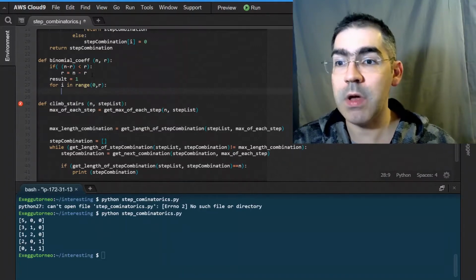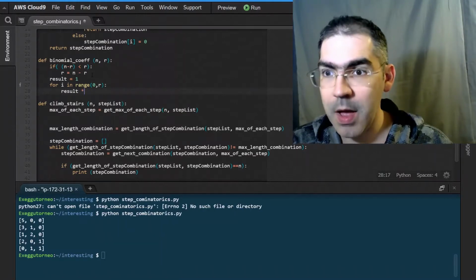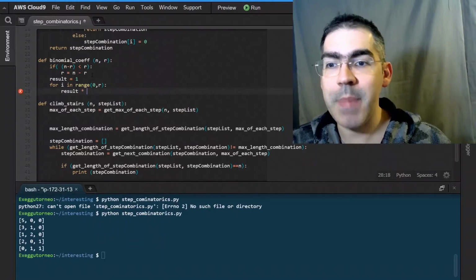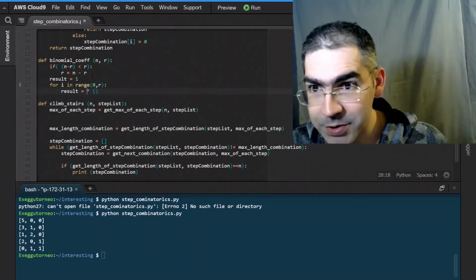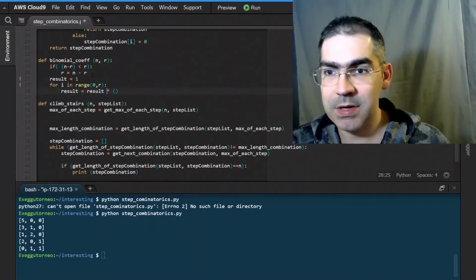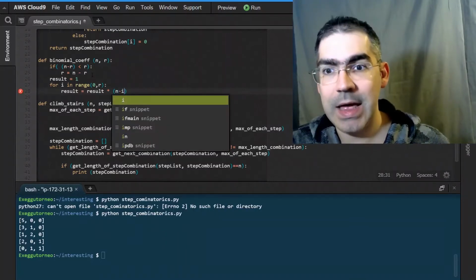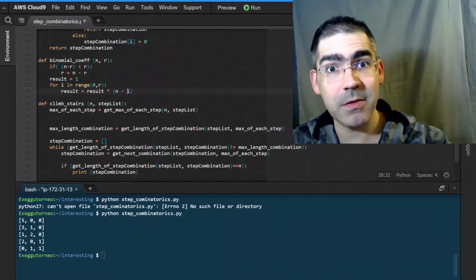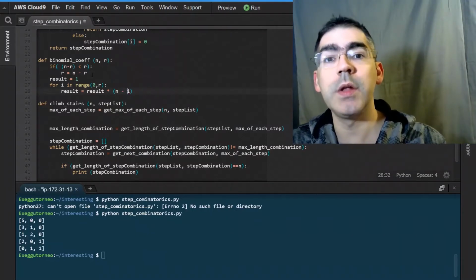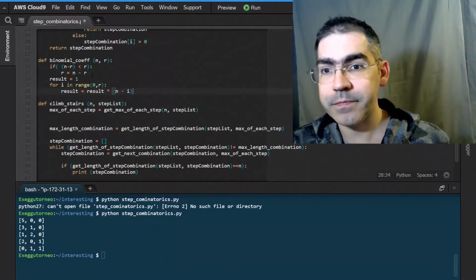And so what our algorithm was, is to take our result, which is 1 now, and I'm going to set it equal to result times n minus i. Okay, so it's going to start at the highest value of n, and then each time this runs through, it's going to reduce it by i.